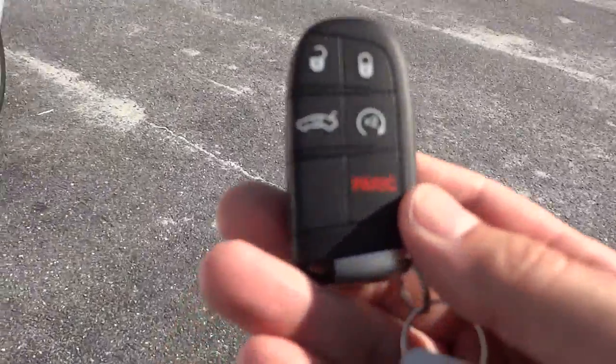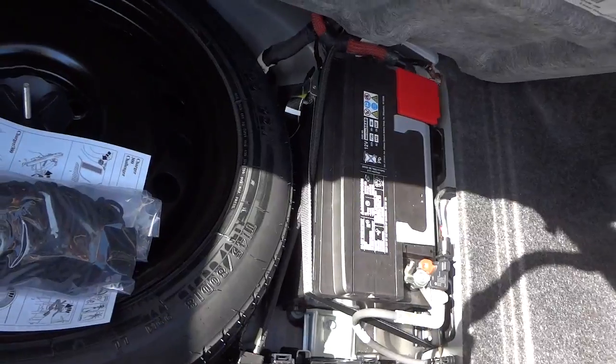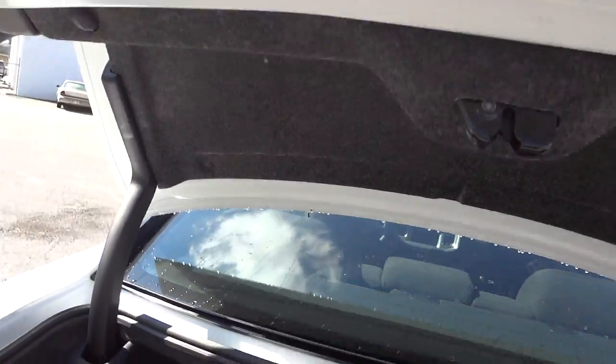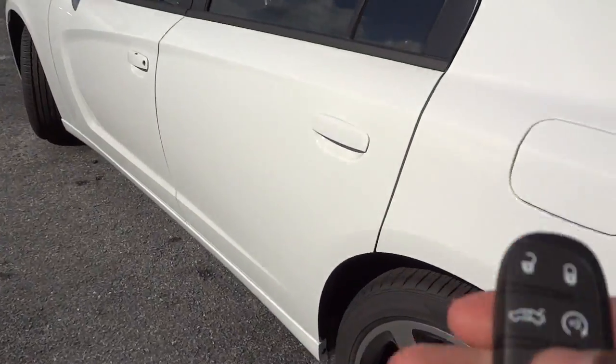Now that it's started, before I get inside I'm going to open up the trunk. There's a little bit of wet from the dew this morning, but here's the inside of the trunk. Those seats do fold down in case you need extra room. Under here is your spare tire and your battery — look at the size of that battery. There's your little funnel for your capless fuel input. I'll probably do a special video on that capless design because there's a little more to it.